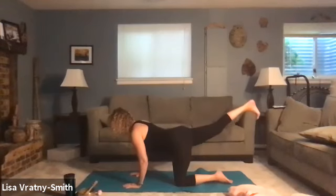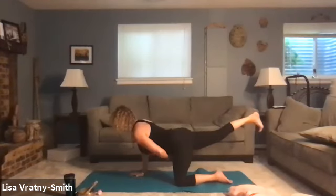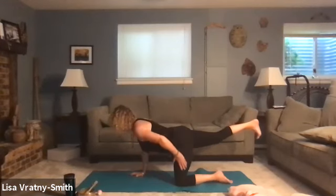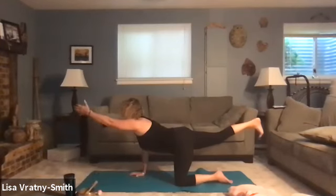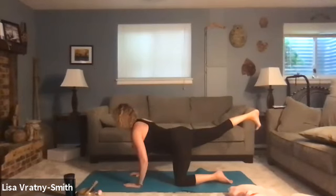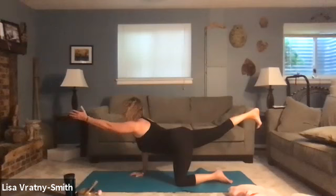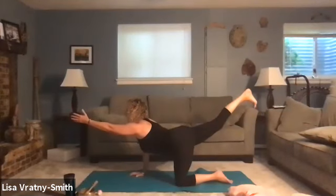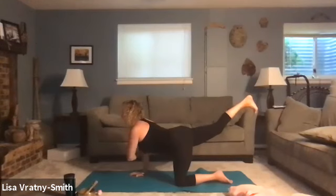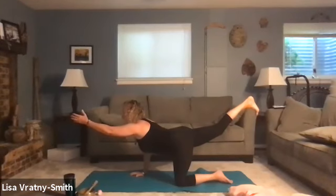Let's reach the right leg behind us, dropping that right hip so the hips are parallel to the mat, keeping the left hip stacked over the left knee, reaching the left arm out as that feels okay, or keeping the hand down. Lift the heart, and if it feels okay, lift the leg a little higher. Notice what's happening with your right elbow. We have a tendency to lock it, so gently soften it.